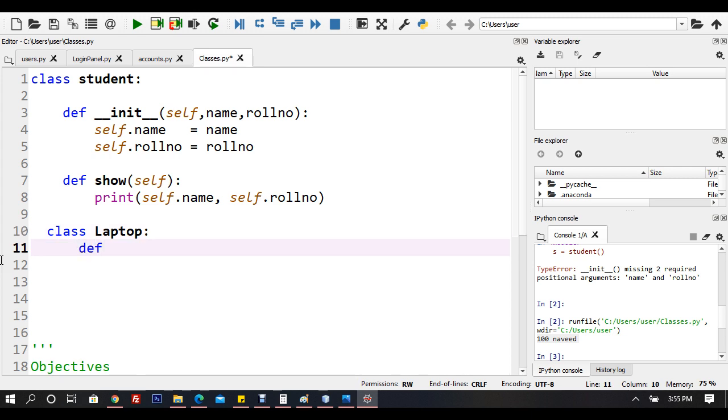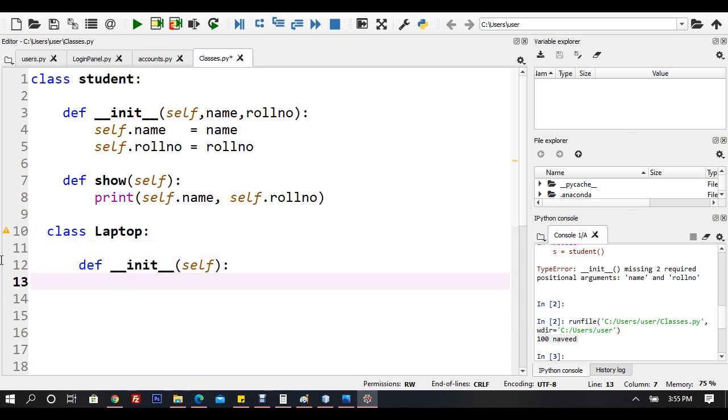So I'll say define __init__, and no arguments are accepted but self. All right. So now I'm declaring some instance variables.